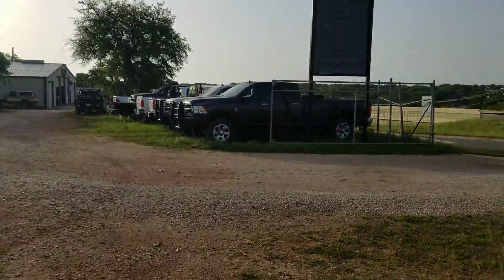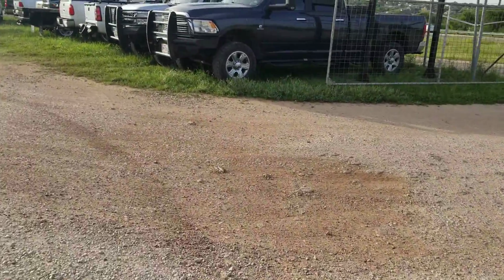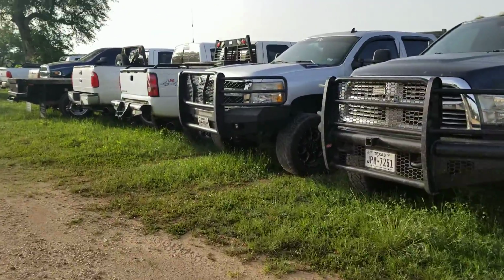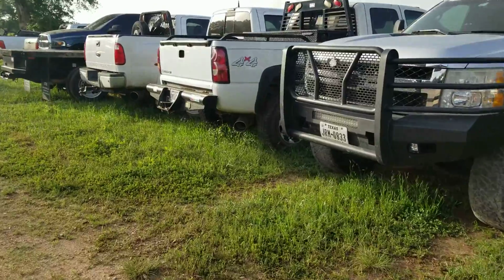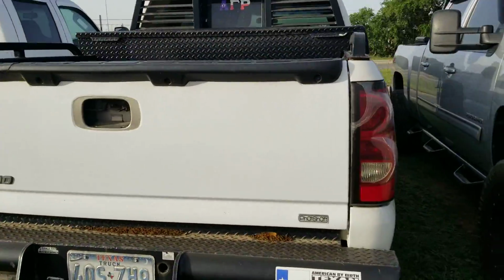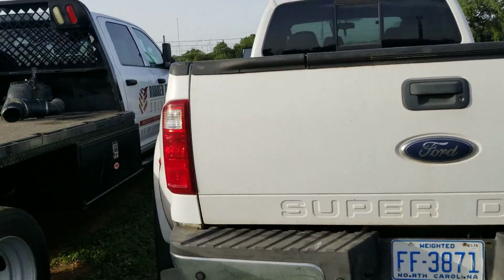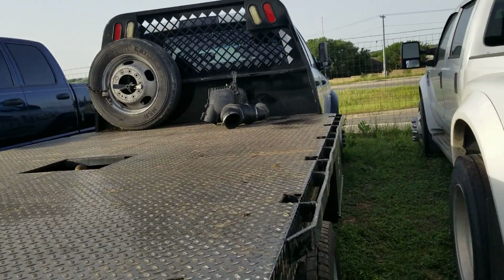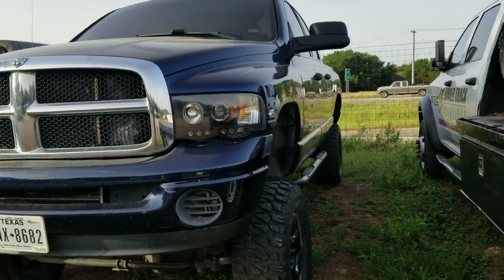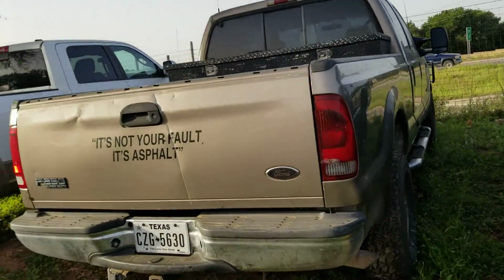What's up with this Dodge? Not sure. I don't remember on that one. Duramax, don't know. These trucks have been here for years. Oh, this one. That one needs a transmission. This one's been here forever. Needs a motor. This one is getting a head. Should have the head today. This one just got dropped off from a tow truck the other day. Not sure. This one's been here forever. I think it needs a motor.